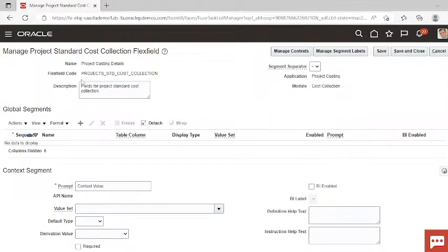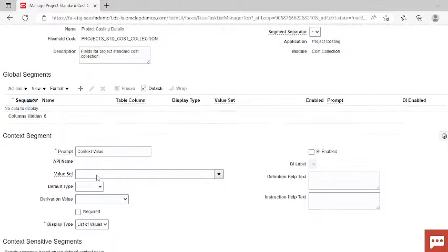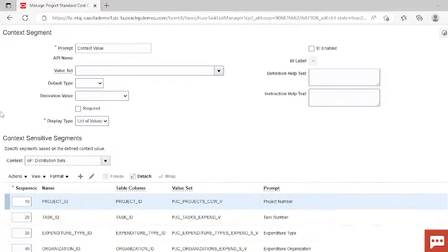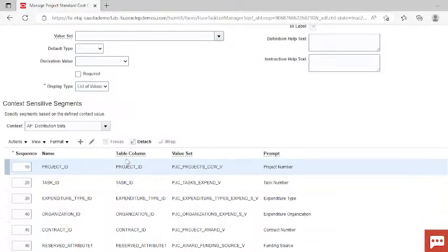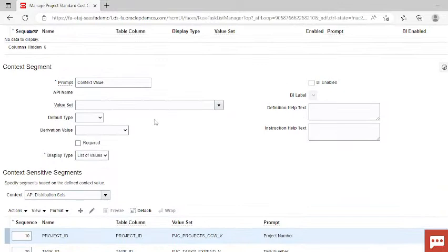They are provided by Oracle. So these are context sensitive segments. The context sensitive segment is used here, linking it with your other modules.